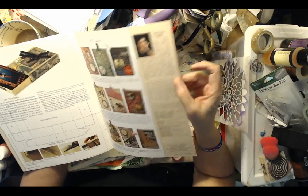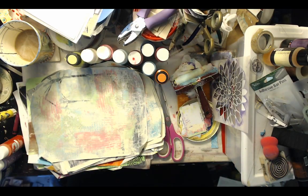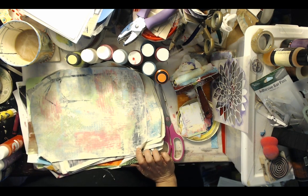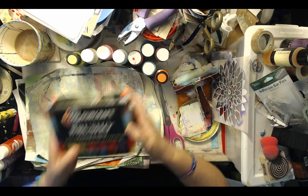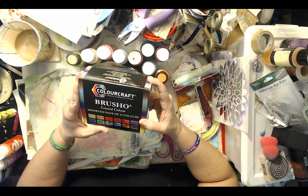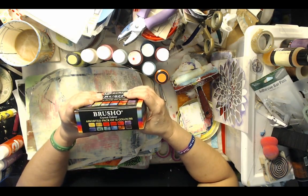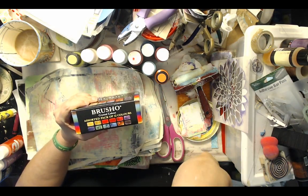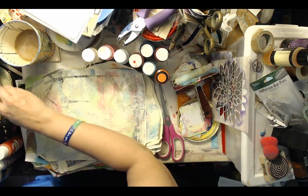So thank you. And nobody's ever fessed up to whoever sent me my amazing brushos. And I'm going to use them when I get my watercolor paper out. I am definitely going to go to storage this week and get my watercolor paper. So whoever sent me these brushos, thank you so much. I'm excited to use them. And thank you. And thank you. Thank you very much. Thank you very, very, very much. I appreciate it more than you know.